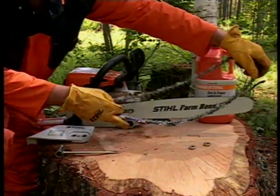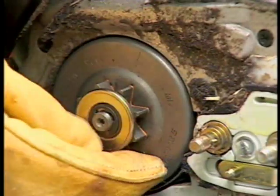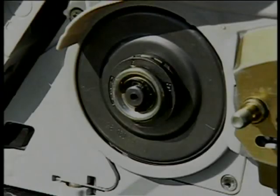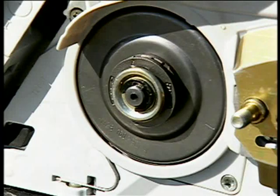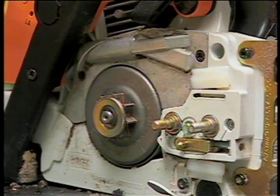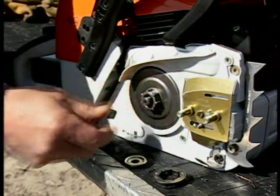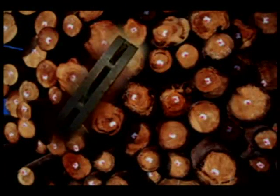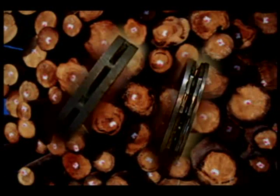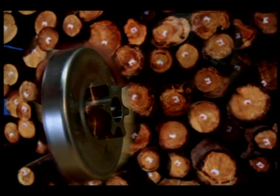The bar, chain, and sprocket will require frequent inspection and upkeep, and are some of the highest maintenance components of your chainsaw. There are two types of sprockets commonly used on chainsaws today: rim-type sprockets and spur sprockets. Sprockets will wear as the saw is used and will require replacement. A good rule of thumb for replacement is to install a new sprocket after every 2 chains that you wear out. Here is a new unworn rim sprocket, and this is a rim sprocket with considerable wear that should be replaced. This is a spur-type sprocket with no wear, and one that is worn and should be replaced as well.